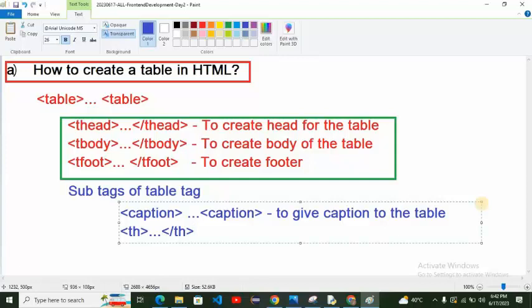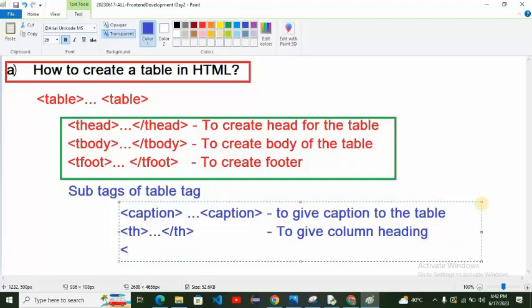Later, I can also use thead, to give column headings. Next one, we can also take TR. TR stands for table row. If you want to give a row of columns, you can take this one.